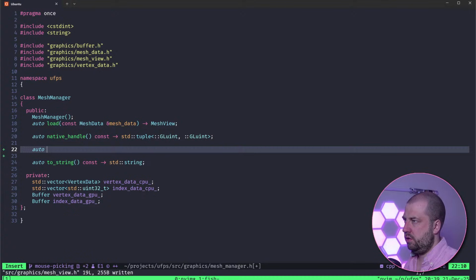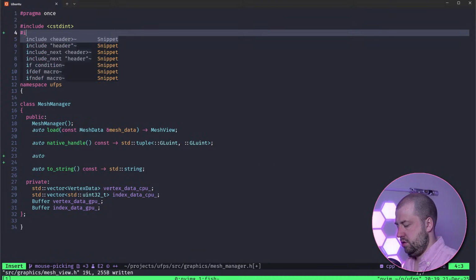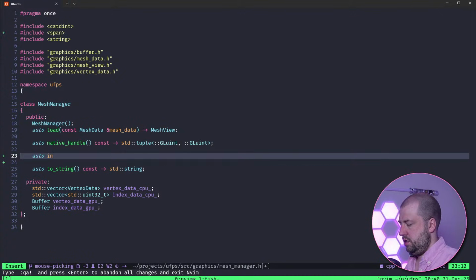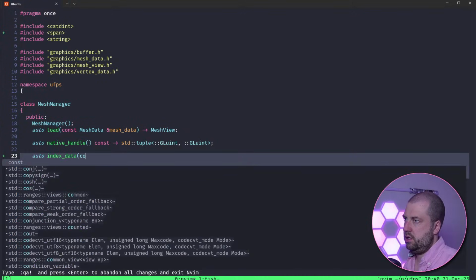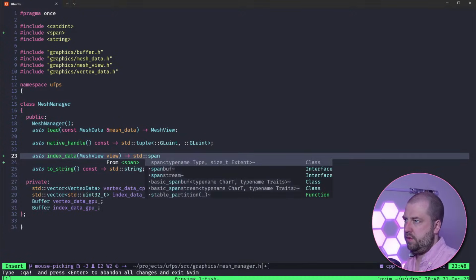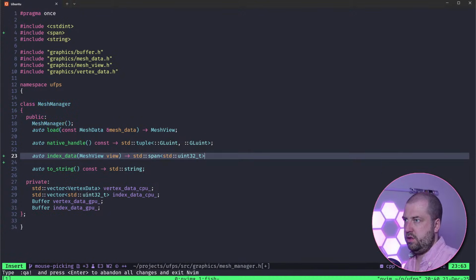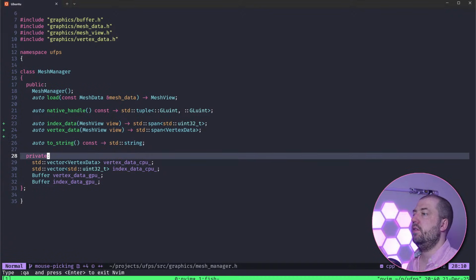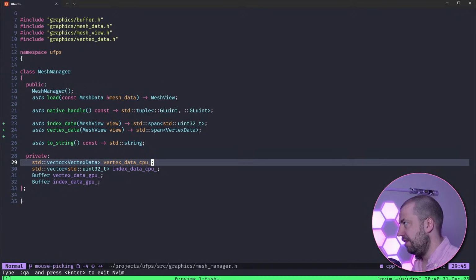Then I'm going to need auto index data mesh view, std::span of std::uint32_t, and vertex data, and then that will take a vertex data. So you get this lightweight mesh view, because it really needs to be contiguous in memory. That's kind of like a key requirement here.